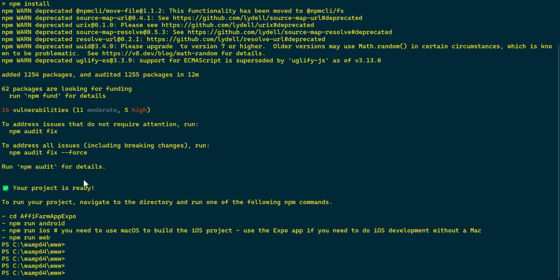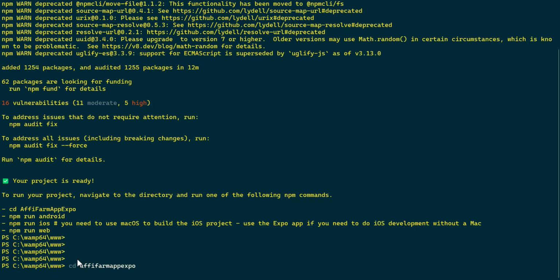Well, our installation is done. Okay, let's try, and let's do a cd into the project and then we run npm run android and we see what we have. Okay, so I'll cd to Afifam app Expo and then do npm run android and we see what we get.